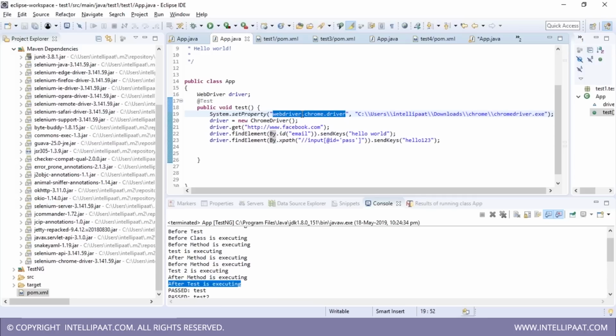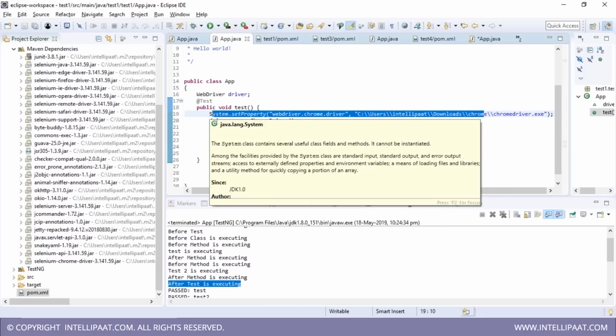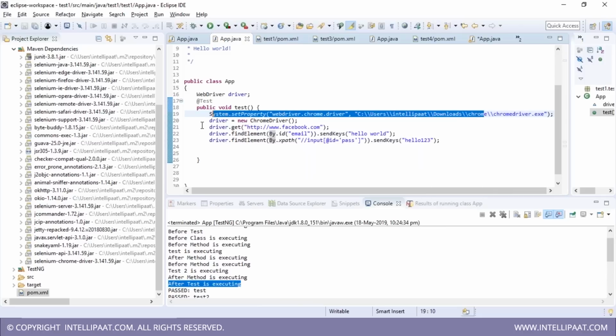Now for opening any browser, guys, you will have to download the driver for that particular browser so that your program is able to interact with that particular browser. In our case, if I want to connect to Chrome, I will have to download a Chrome driver, right? And that Chrome driver I will use to basically connect to my browser.